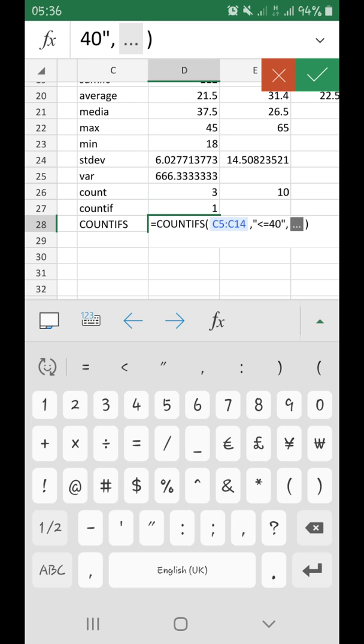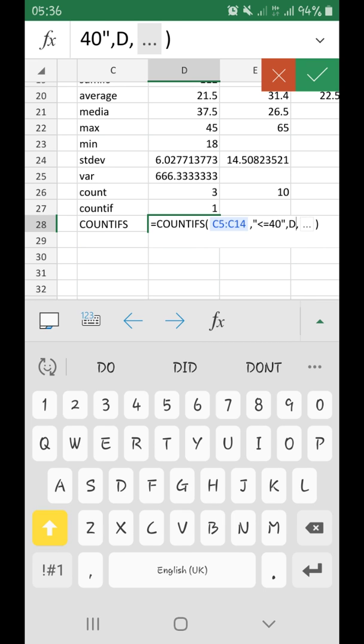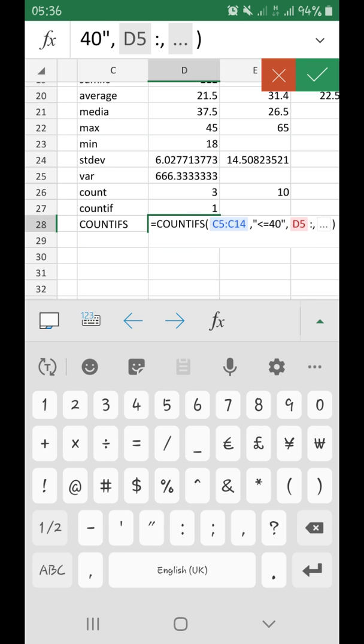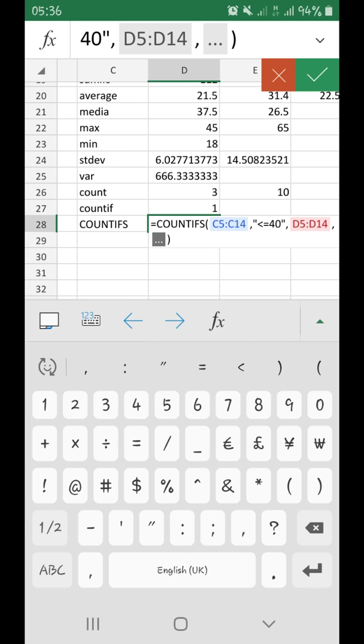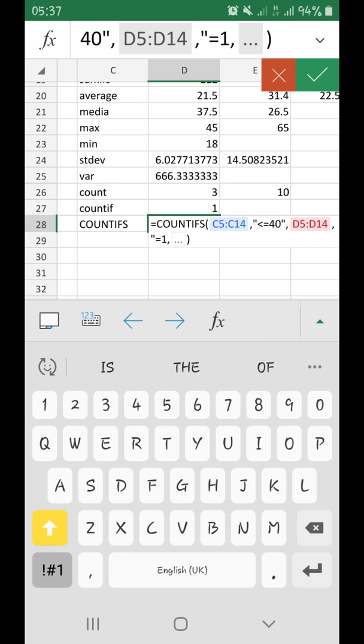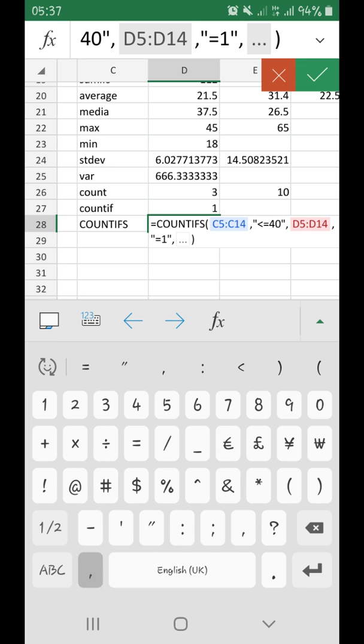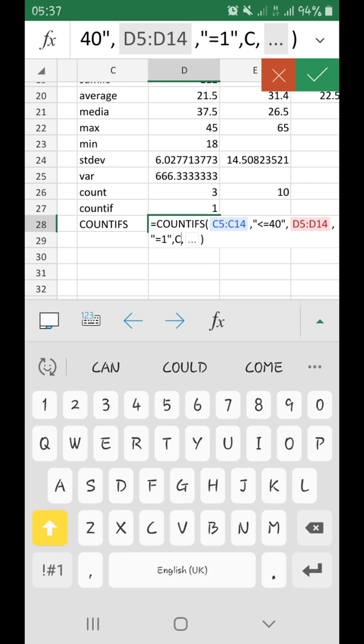Then again we have another criteria range, that is D5 to D14 again. Then it is followed by a test, equal to 1, that means male. Then we put the range that we want to count.